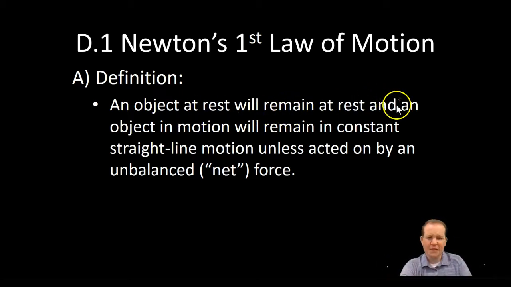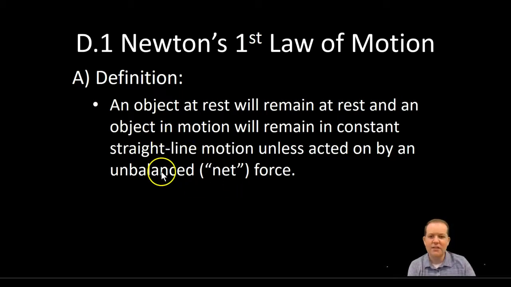But also, and this one's a little trickier here, it says an object in motion will remain in constant, so the velocity or the speed is staying the same, and it's moving in a continuous straight line. So really, the velocity is staying the same. And that's a little weirder because we see a lot of examples in real life. Think of a Hot Wheel car. Think of a ball rolling across the grass. Objects tend to slow down, right? They roll and then they slow to a stop.